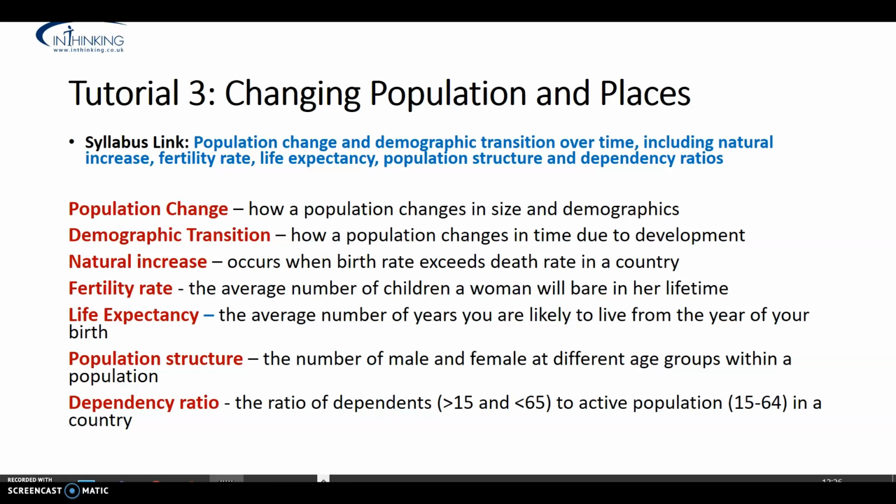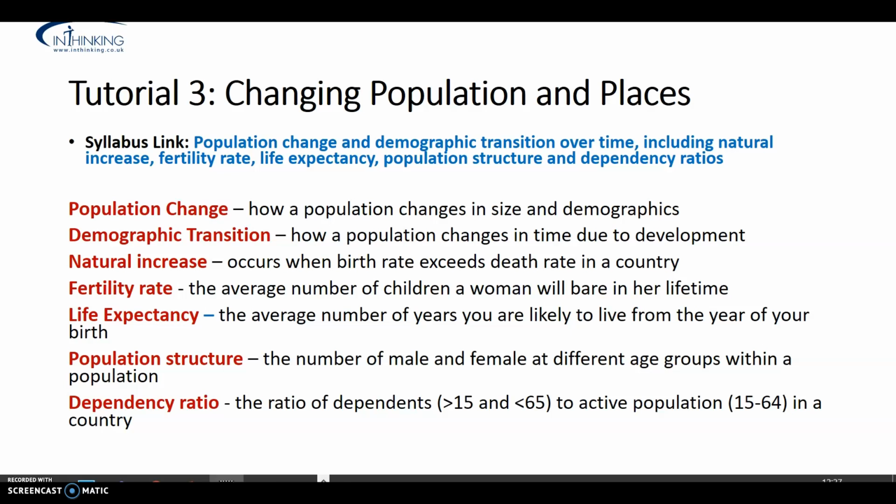Fertility rate is an important idea, so the average number of children a woman can bear in a lifetime. And this is impacted by something called fertility period, which is the amount of time that a woman might fall pregnant. Obviously, if she's marrying younger and has limited access to family planning, her fertility period is much greater, perhaps, than women that have the opportunity of education and later marriage and access to contraception.